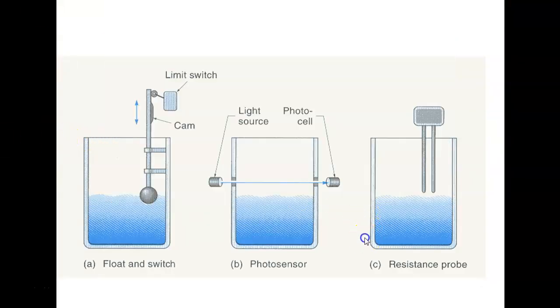So these are just different forms of what we call discrete types. The first one over here is used a lot. We just put a float inside there. When the material raises up, it raises the float, and it's going to trigger something, right? Here they're using a limit switch. A lot of our sensors, we combine two things to get a sensor. So here we're using a float to detect the level, but the float is not giving us an output. We're using it in conjunction with a limit switch. Yeah, so I'd say some of our sensors.